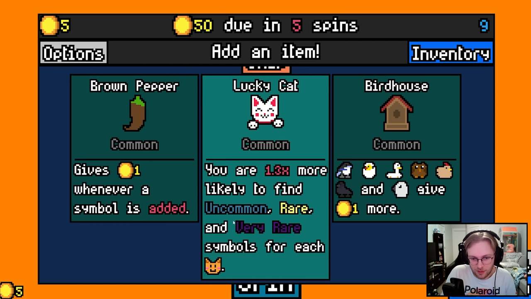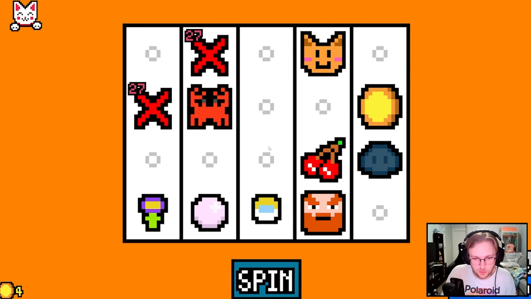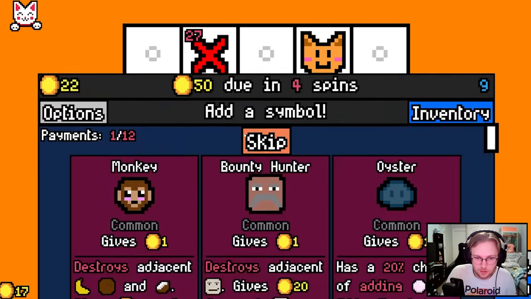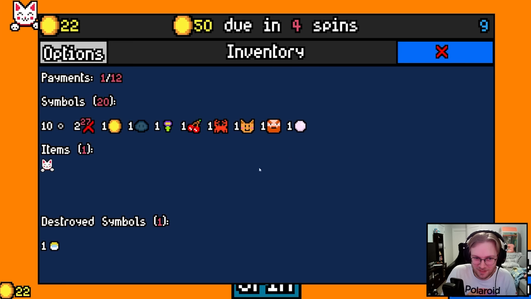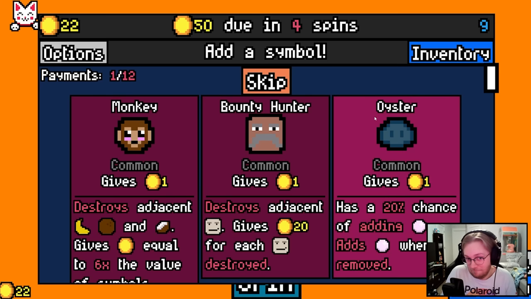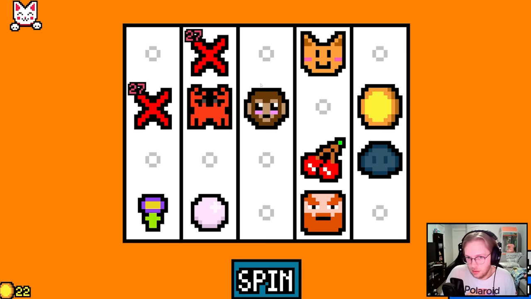1.3 times more likely to find uncommon, rare, and very rare symbols for each cat. I mean, I think I just take this because I have one, so I'm already 1.3 times more likely. Another oyster? I think we wait on that. Bounty hunter for thief or monkey? I'll go monkey.